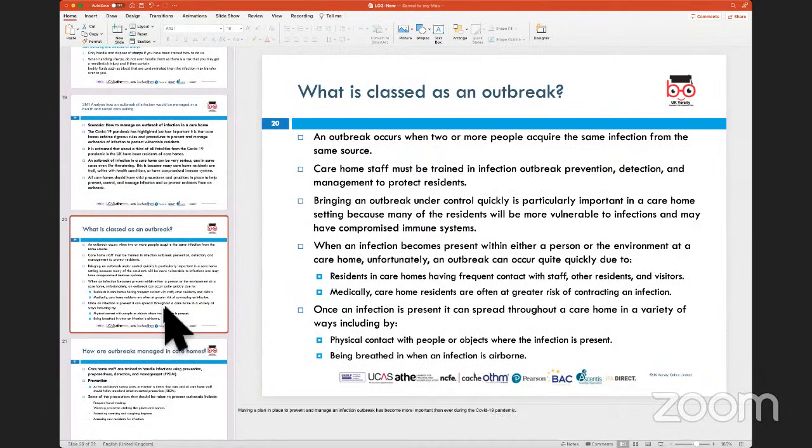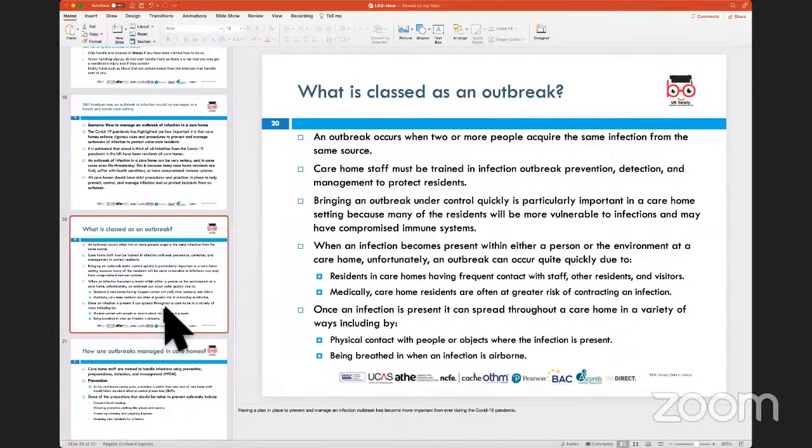Virus. Now, also, let's look at understanding what is classed as an outbreak. What would you say is an outbreak? An outbreak is when the same infection affects 2 or more people. That means if I contracted COVID and I was working in a care home as a doctor or as a nurse, then if 2 or more of my colleagues contracted that from me, that would be termed as an outbreak. So if you have the same set of symptoms being shown because you are working in a similar location or you're living together in the same location under one roof, then that would be termed as an outbreak.